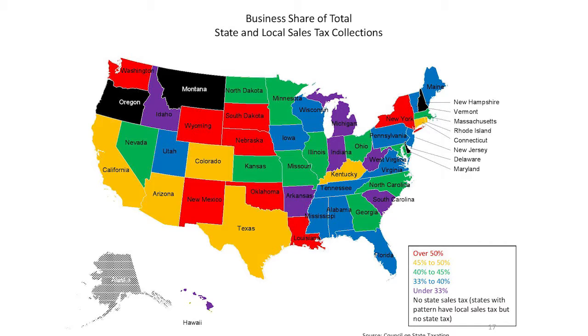This particular map comes from a study that was done on behalf of the Council on State Taxation. And let me see if I got a copy of this study, here it is. Basically, the study was entitled Sales Taxation of Business Inputs, Existing Tax Distortions and the Consequences of Extending the Sales Tax to Business Services. It was done in 2005 by Bob Klein, John Mikesell, who I just mentioned, Tom Newbig, and Andrew Phillips. Basically, this shows West Virginia in a fairly favorable light, given our direct use exemptions. According to the study, under 33% of our sales tax originates from business inputs. You notice that every state that has sales tax taxes some sort of business inputs.